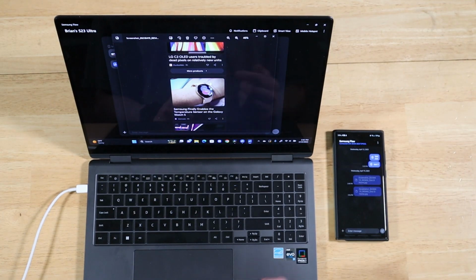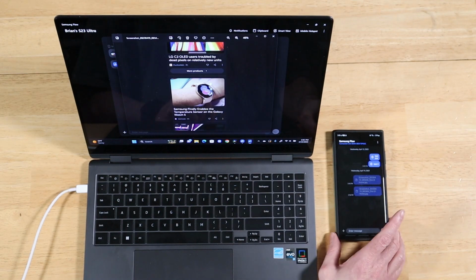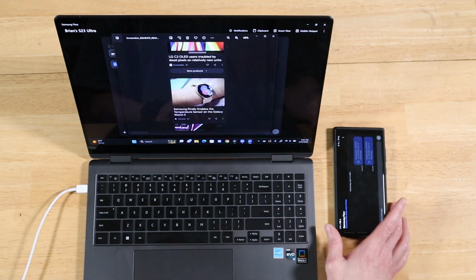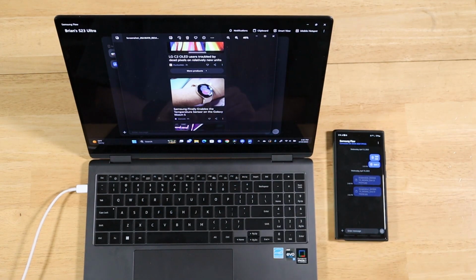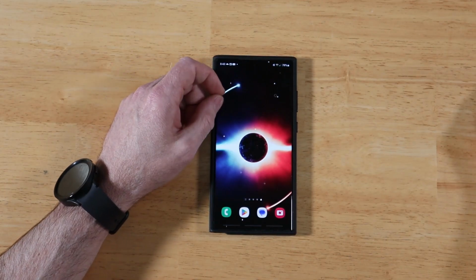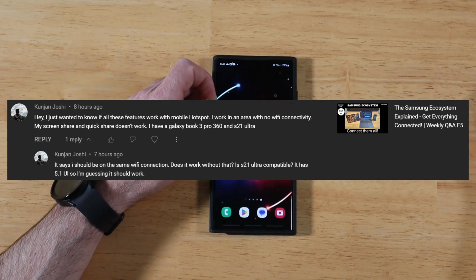So just use Samsung Flow. It's easy to get your files back and forth. And you can go either way, from your laptop to your phone or tablet and right back and forth. And it'll just sit here and run in the background. So I recommend Samsung Flow for this. Thanks for the question. Right, our next question comes to us from Kenyon, and I do apologize if I'm mispronouncing your name.